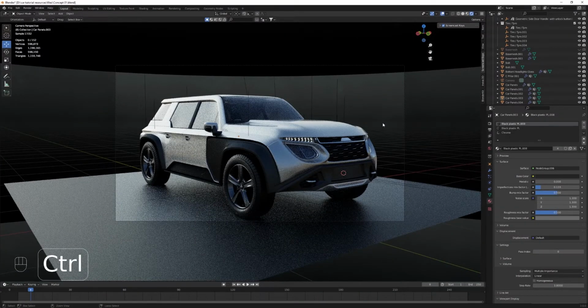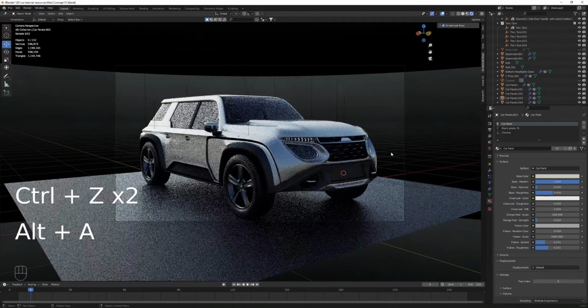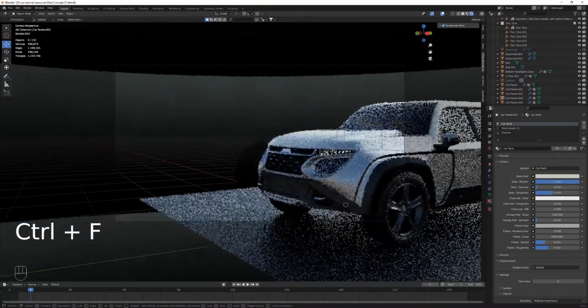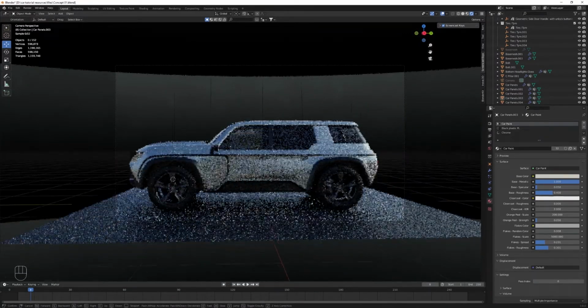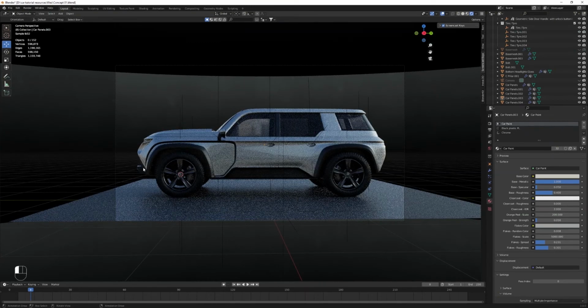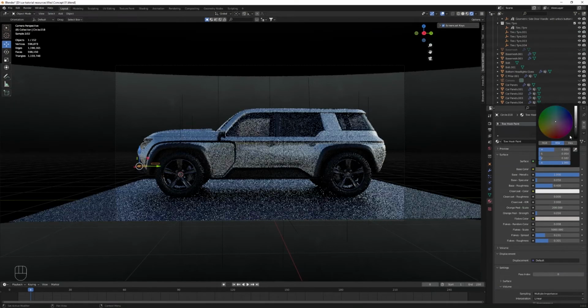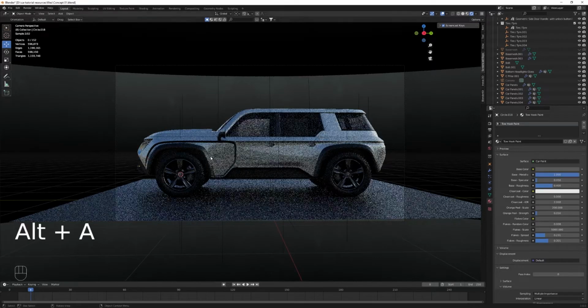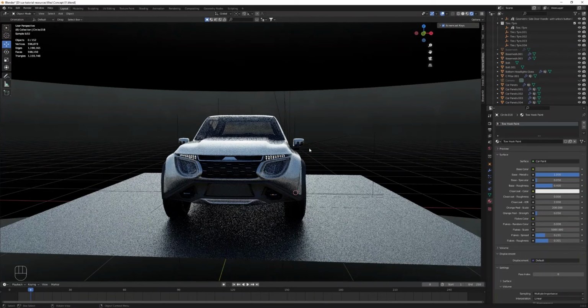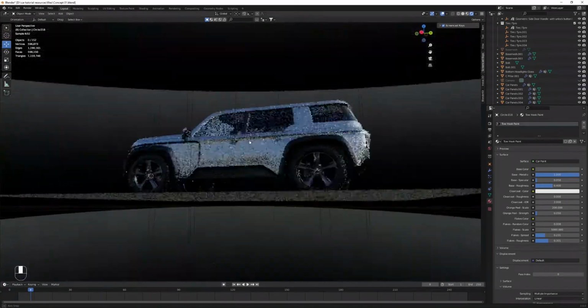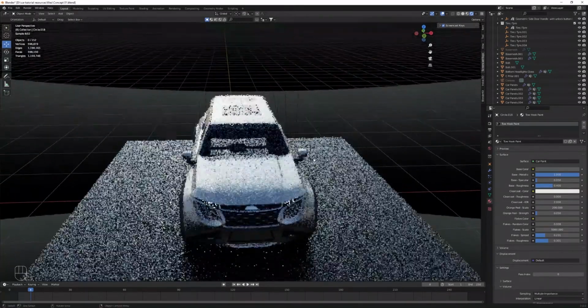Let me just see how that looks, and I still think it's too much black in that area if I do it. So I'll just keep it this way. We can now add some seats, and let me just blacken those tow hooks. But yeah, we can add seats to that interior so it's a bit more realistic.